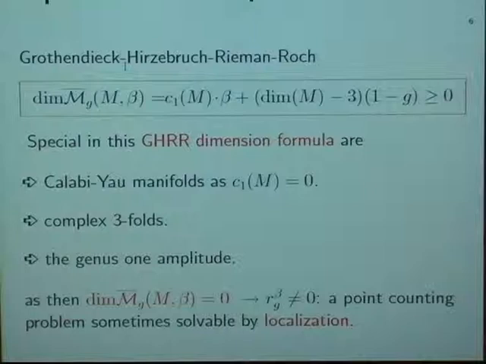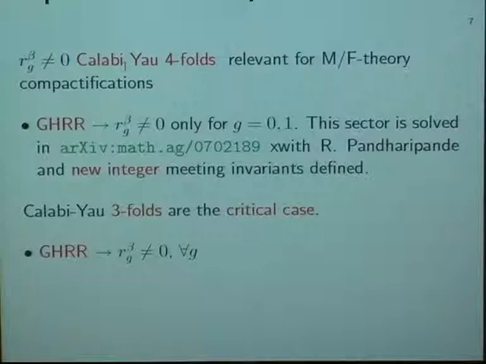So if it's a point counting problem, you will obviously solve it by localization. You need some action because these points have no hair, so you have to somehow give them structure, and that is done by embedding the problem into some group action and then solving it. So, for instance, for the Calabi-Yau fourfolds, just as an implication of this formula, you see that this dimension becomes negative if the genus becomes larger than 2, and then there are just no invariants. And in fact, these things at genus 1 and genus 0 we calculated in a collaboration with Rahul. But today I will basically focus on the critical case, which is 3 dimensions.